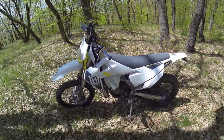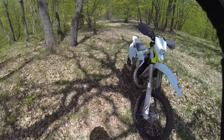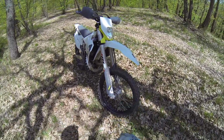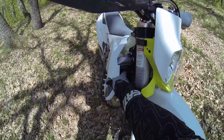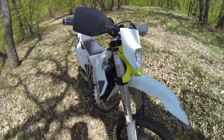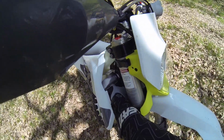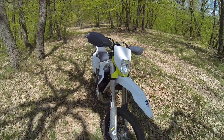Other than that, the bike is quite stock. I think in the future I will need to address the front disc brake and buy a guard for it, and also I would like to replace the stock radiator guards with some aluminum ones, but these are very tough compared to the old ones that I had on my 350 bike.